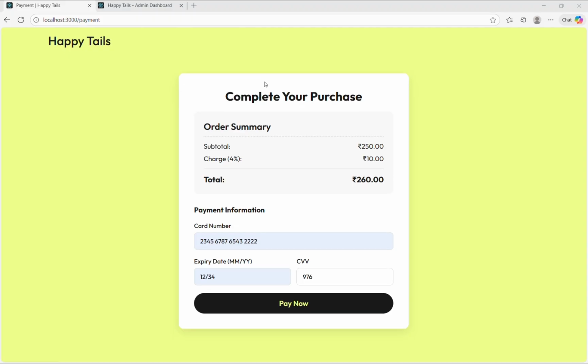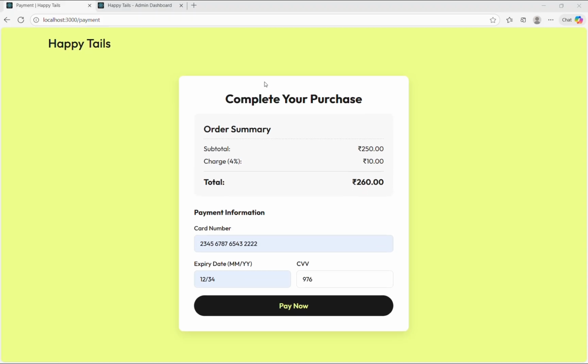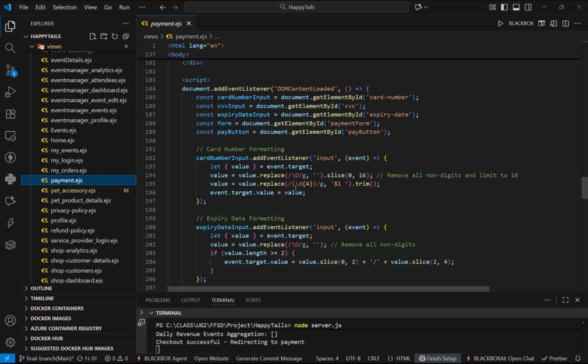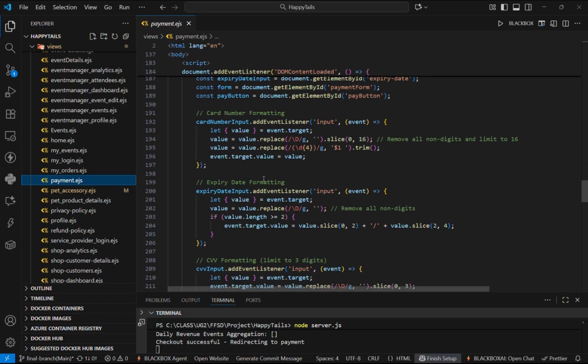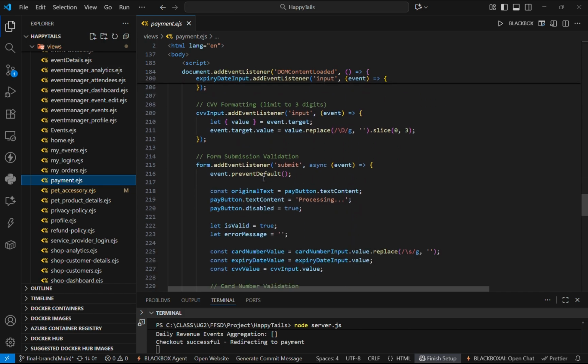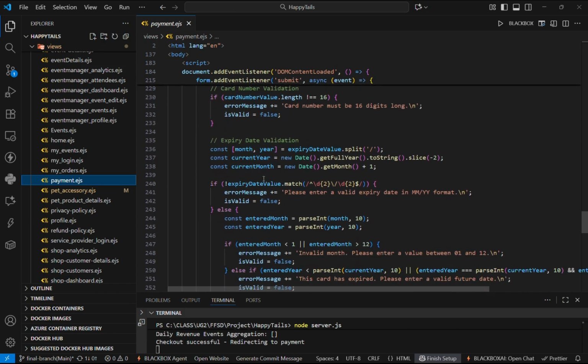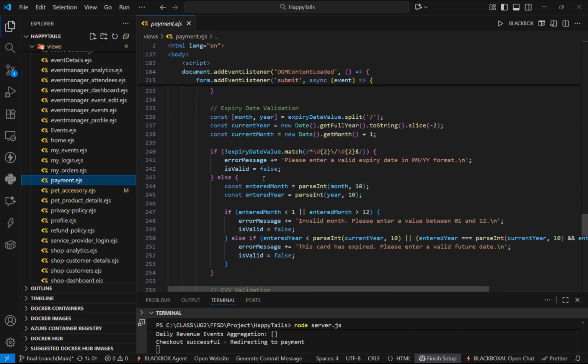This is our second form validation. When you purchase a product and when you purchase checkout, now you come to here. In this, you have to fill your details, and this is our backend code. Here, the filled details are stored in this constant. These constants validate them, and if there are any errors, they display it. Like if you enter any expiry date values wrong, they give you an error.